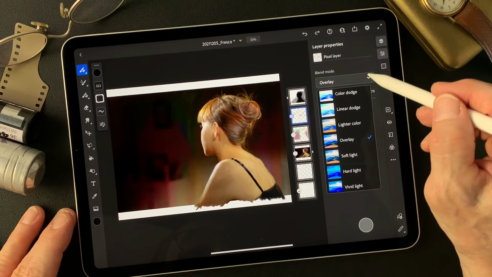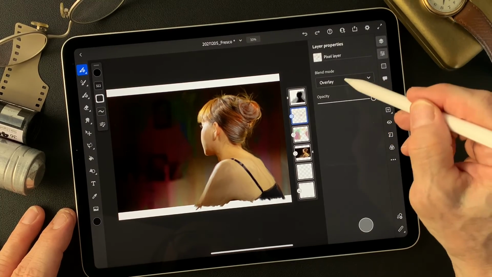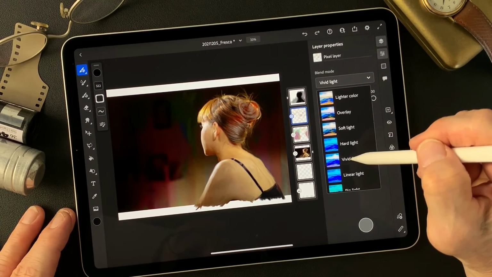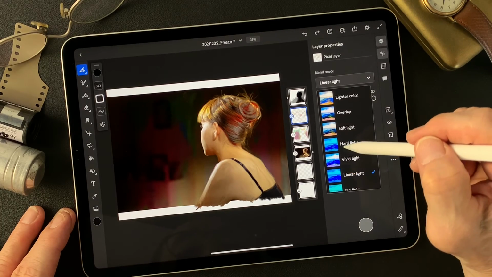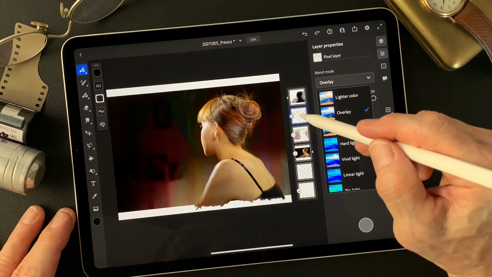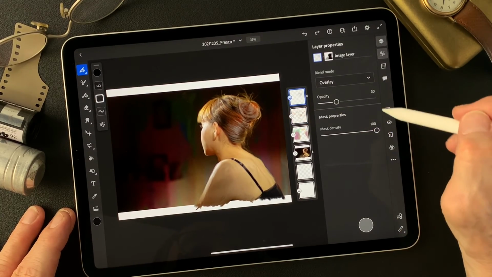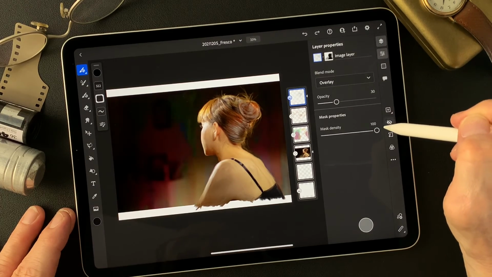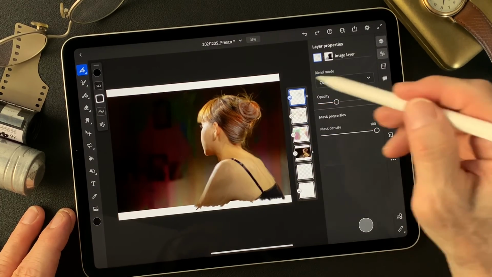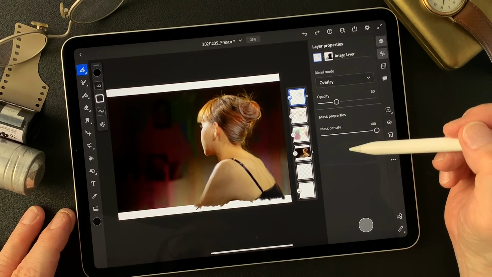Let's see. This one is overlay. Touch. So how about vivid light? Okay, overlay is fine. And also this one is overlay effect. This one shows the background more, just touch lighter.